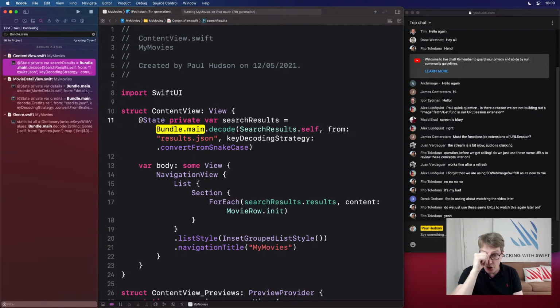Now, in this case, in our content view, this results.json is an offline copy of some search results. That's what it's there to do. You search for Batman, here's the Batman searches. Obviously, to make the app slightly more useful, we should allow them to search something other than Batman, unless you make the Batman app, maybe. You want to return other options here.